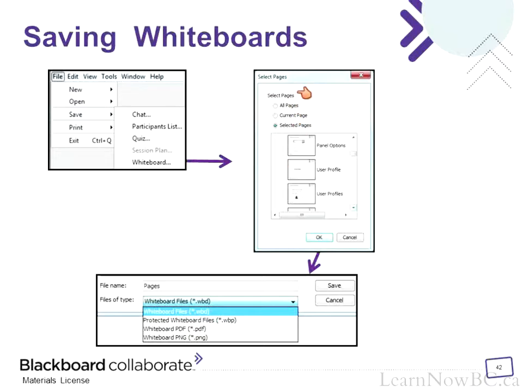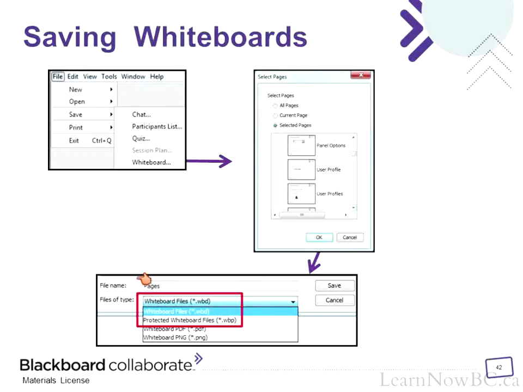It will allow you to choose what it is that you want to save. This is the important part. You're going to give it a name, and then you're going to select one of these options. Either a whiteboard file, which is a WBD file, or a protected whiteboard, which is a WBP file. Now, let me explain to you what will be in these file types.